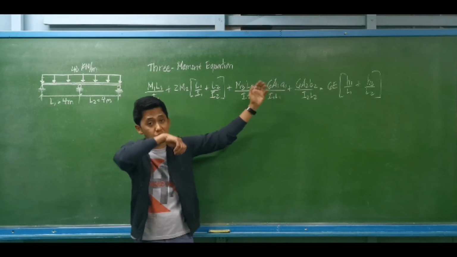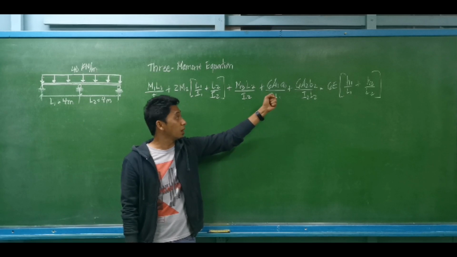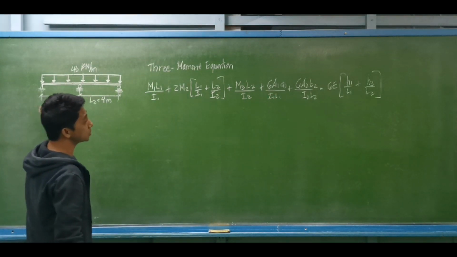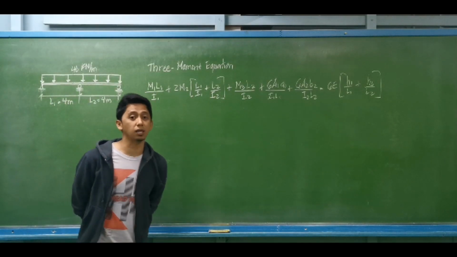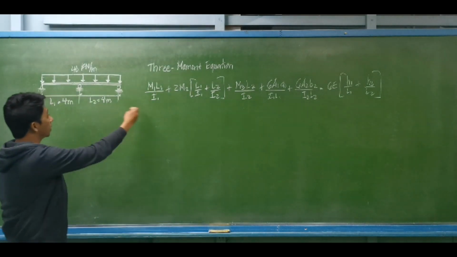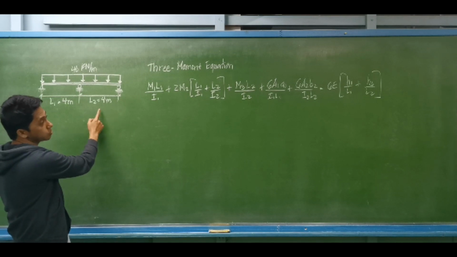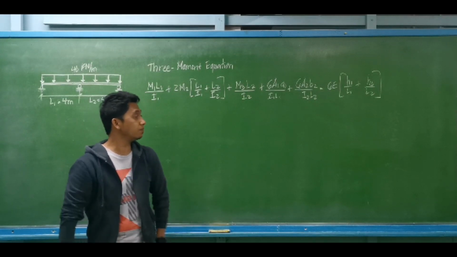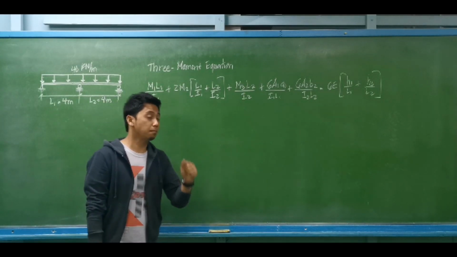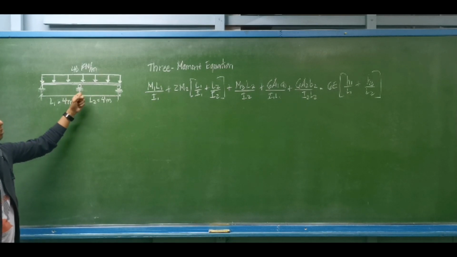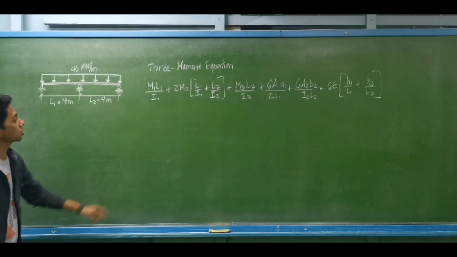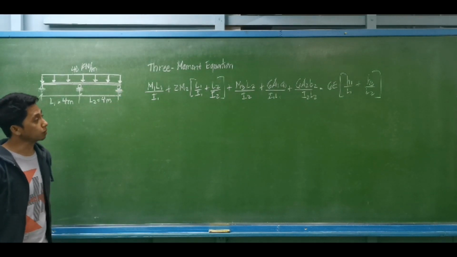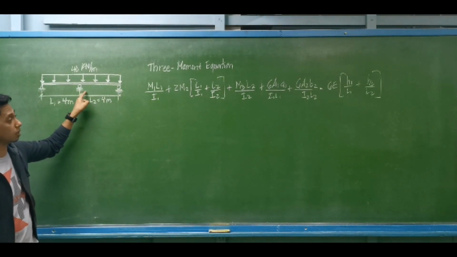The numerator, this is the statical moment area with respect to the left span, or left side of the beam, plus 6 A2 b-bar2, that is the statical moment area for the right span of the beam, is equal to 6 times E multiplied by the quantity H1, that is the settlement of the support measured with respect to the middle support, plus H sub 3, that is the settlement of the third support with respect to the second support.